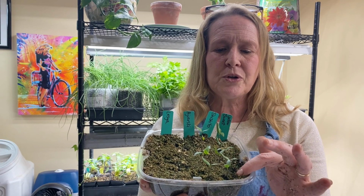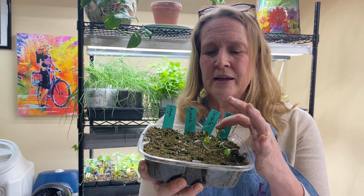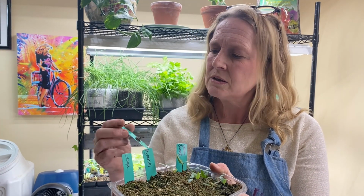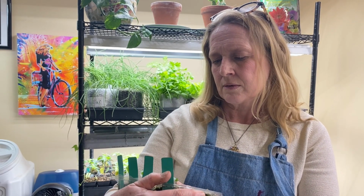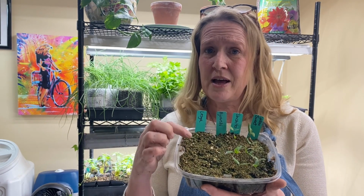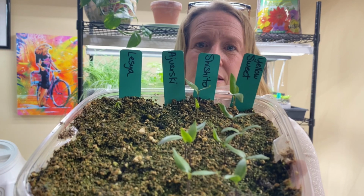But I got full germination on the yellow sweet sort of lunchbox style pepper, and also really good germination on, I don't know what that one is. Oh, shishitos. Cool. The other ones are starting to come up, but I probably won't have 100% germination on these with the older seed. Be a close-up.